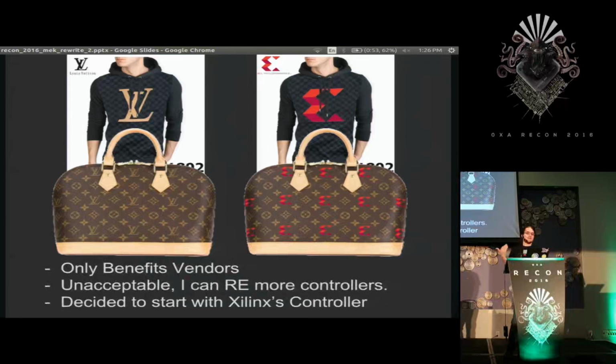So this type of lock-in only benefits vendors, because if Xilinx is selling their controller and it's $200, it's the only one that'll work, well, you have to pay $200. If you're a company, you probably don't mind it, but if you are a hobbyist or a reverse engineer trying to break open an Xbox or something, then it can get quite expensive quite fast. So because I had Xilinx chips, and I was able to watch the Xilinx software talk to the Xilinx chip over the Xilinx box, all parts of the outfit matching, I decided to buy a Xilinx controller, one from China, way cheaper, and start with that.